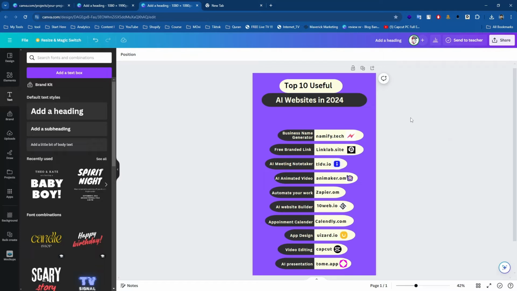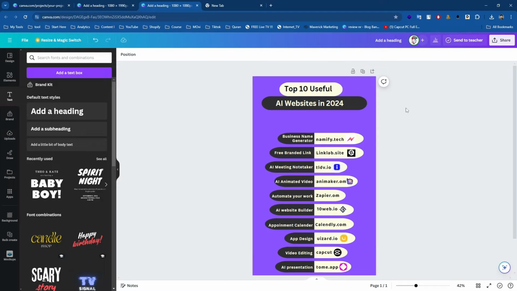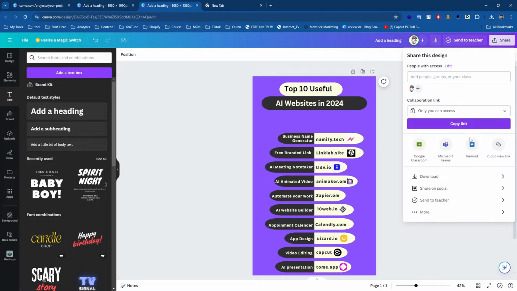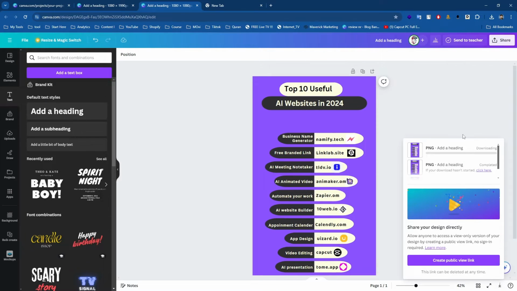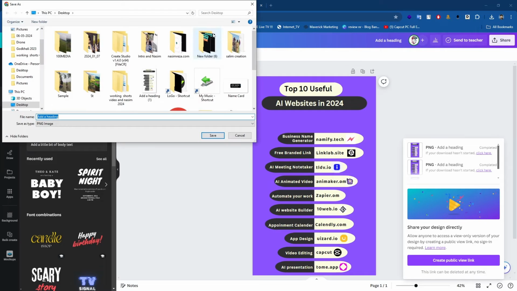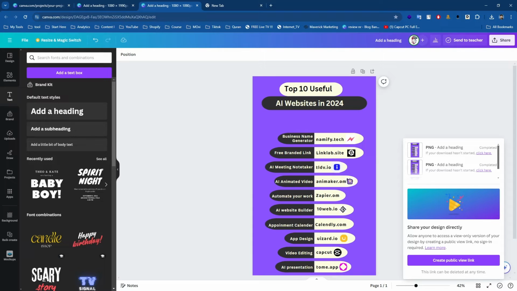And when this template is ready, now it's time to share. I think you can easily understand, I just add a logo and title on the shape. Okay, now I just want to download it on a transparent background because I will use my video on the background. So for example, I just want to save it with any name. Now it's time to open CapCut and add this photo.